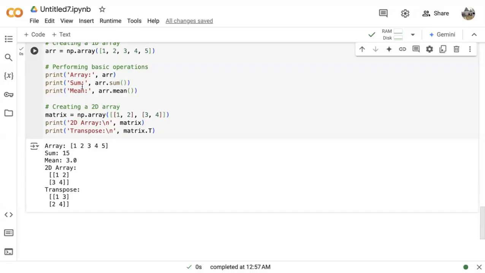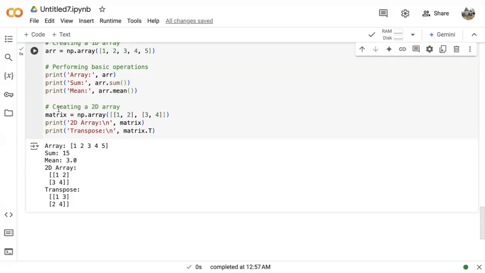And then sum. The array is summed: 1 plus 2 plus 3 plus 4 plus 5 is equal to 15. And then the mean of the array is the middle value of the array. Here we can see that the middle value is 3. So the mean is 3.